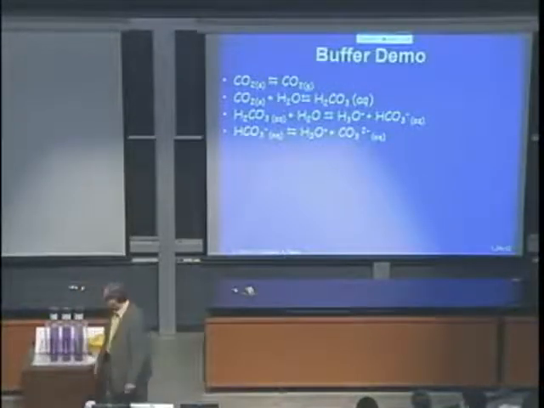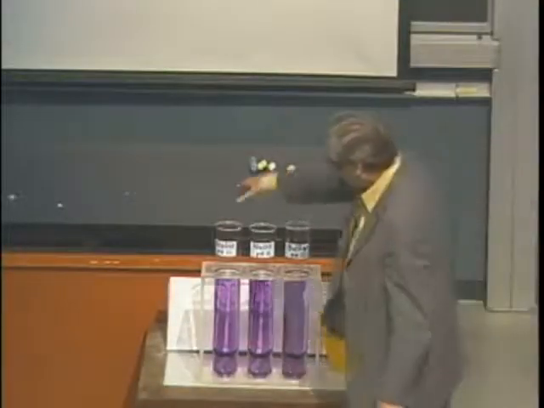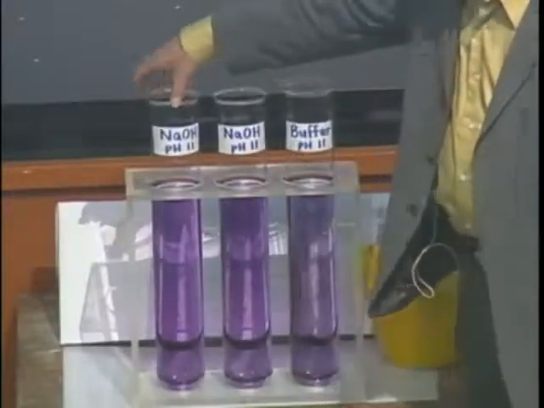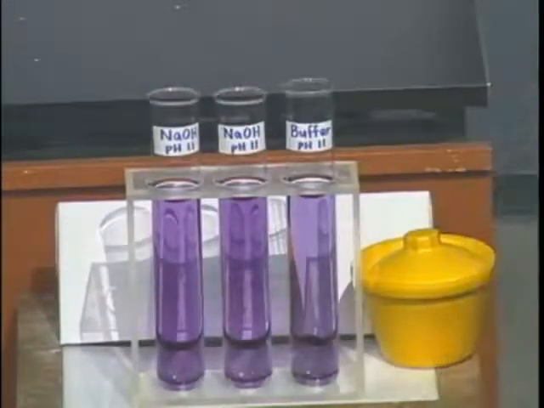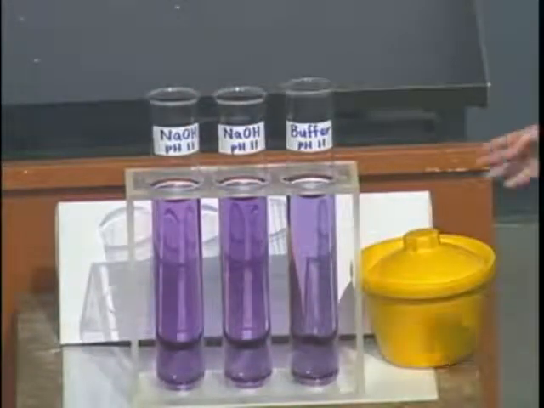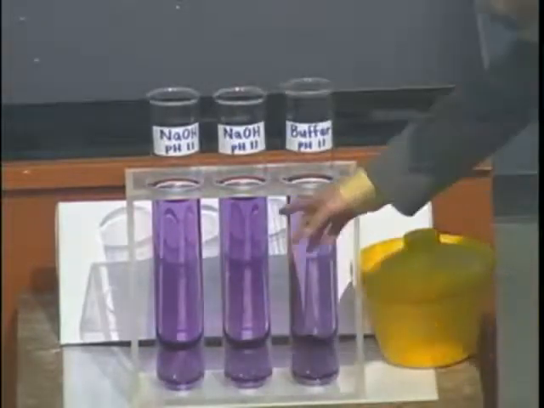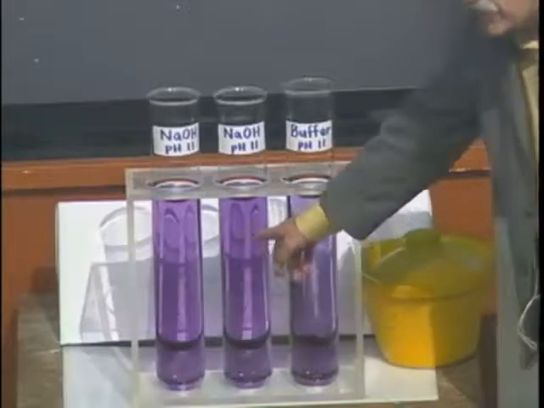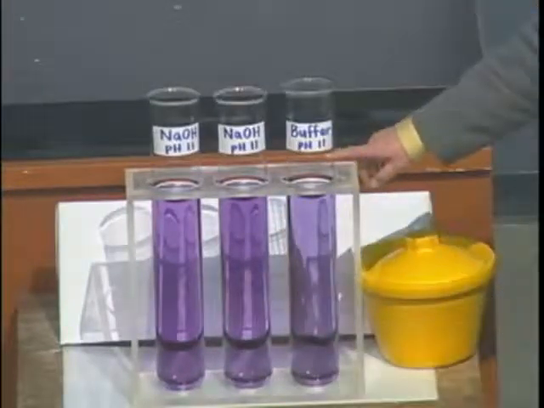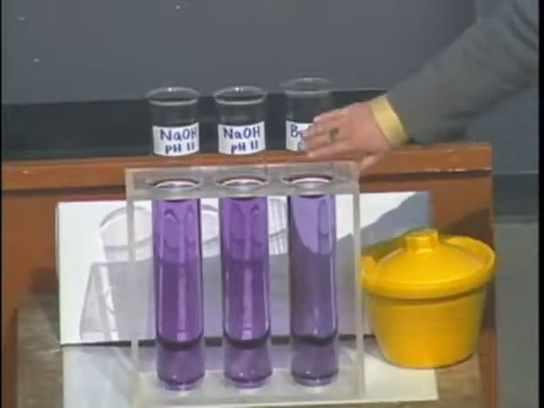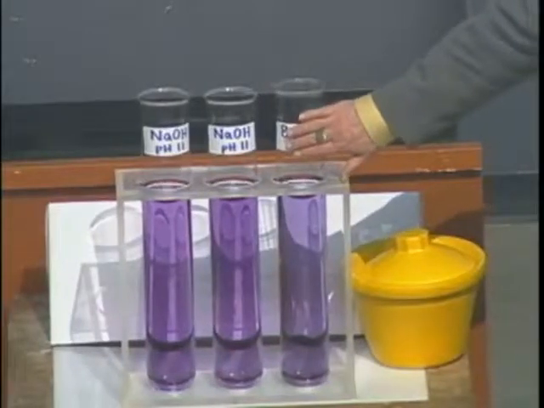And we have now, if I could have the camera on this here, please. We have a pH 11 solution of sodium hydroxide, and we have a universal indicator in there. It's beautifully magenta at this color. And then we have another one, just to compare it. We have a buffer solution at pH 11, which is a phosphate buffer, okay?